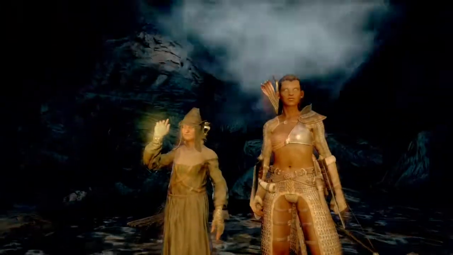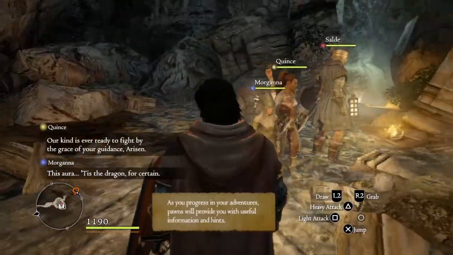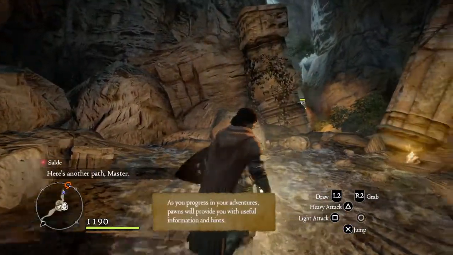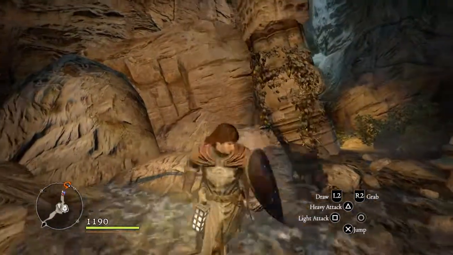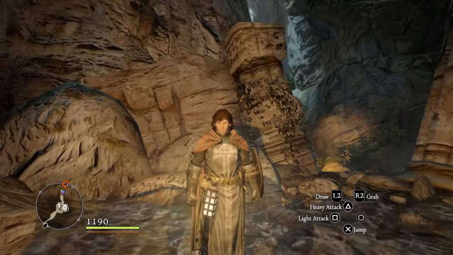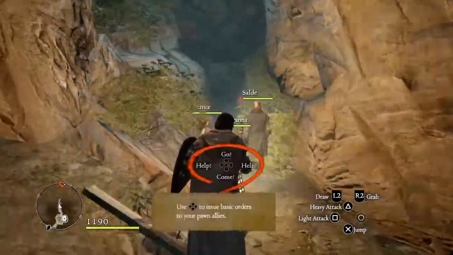So, we have summoned Morgana and Quince. As you progress in your adventures, pawns will provide you useful information and hints. Now, pawns. I will explain them later. Here's another path, Master. Hang on. Pawns will be explained later. The one thing you should know now, they never shut up. They will always talk. I honestly don't mind it that much. But yeah, they can talk.